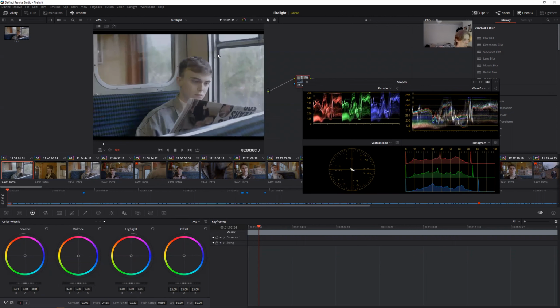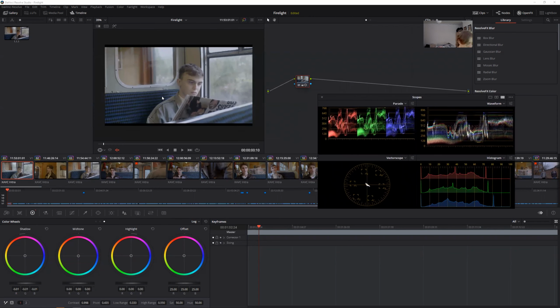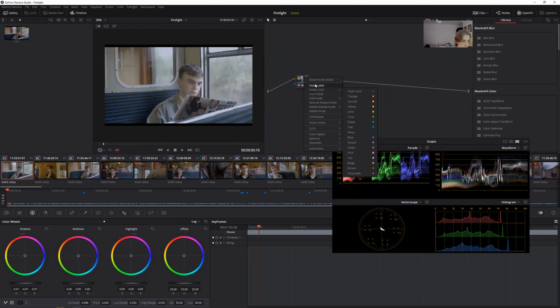Bring in them shadows a little bit. Yeah, so I think that's good for now. And then what we can do now is we can just name this little node again, make sure we're naming them. We can just do levels. So we've just adjusted the levels and we can add a new node.